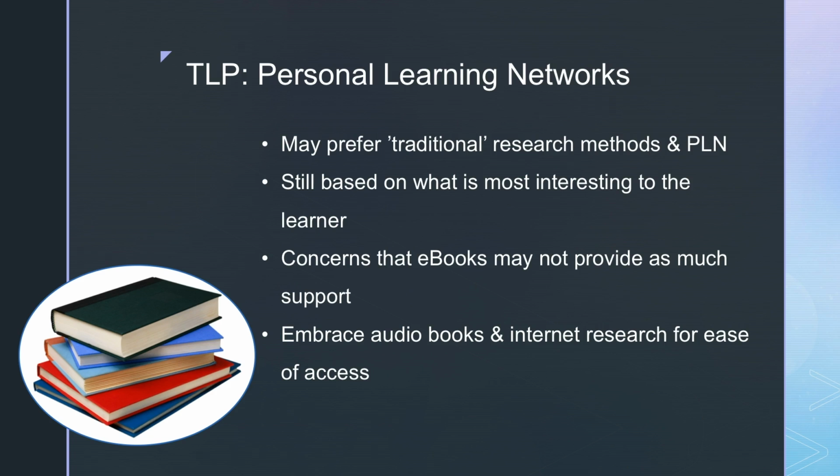A personal learning network, or PLN, may look very traditional for this perspective. The PLN may include magazines, journals, traditional books, and face-to-face conferences. The personal learning network would still be based on the interests of the learner and provide great resources. Although traditional print may be preferred, the TLP would probably still accept audiobooks and internet research for its ease of access, but ultimately would not trade print for digital resources when possible. This perspective may worry that ebooks are replacing the importance of traditional reading.